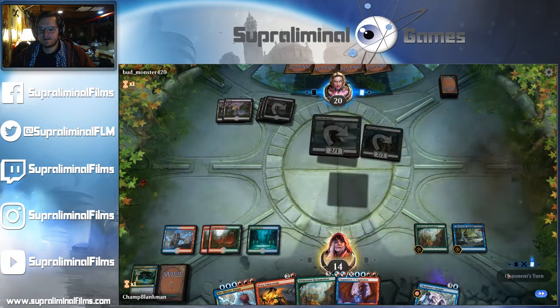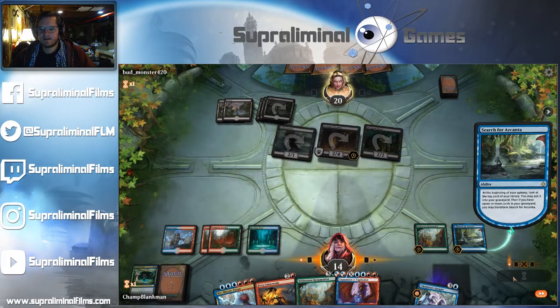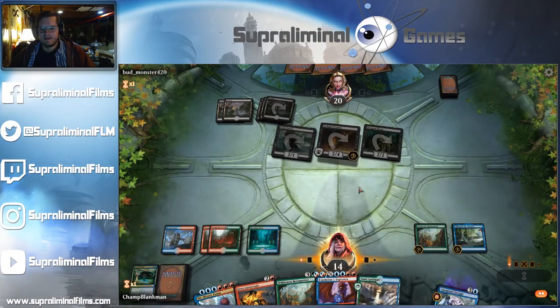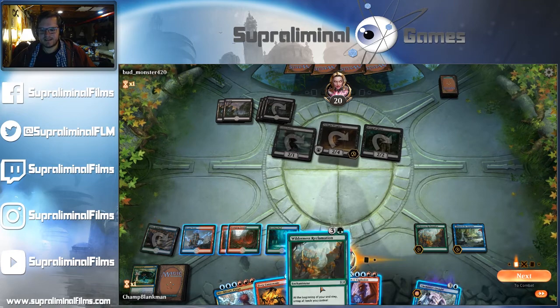Yep, play your Gutter Bones. Fiery Cannonade just looks better and better and better. Oh, we can do that at instant speed on their turn, though, so we'll keep that. It's the one time having 2 rare wild cards short actually ends up hurting us.